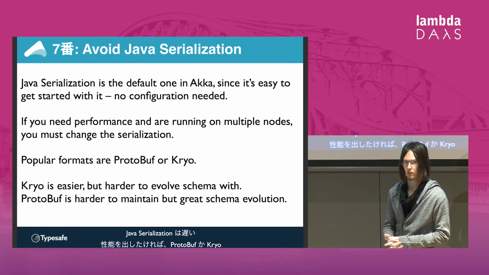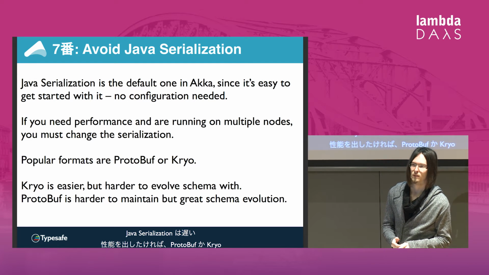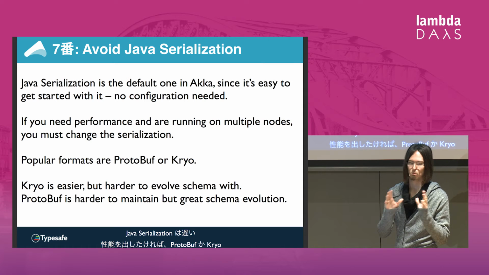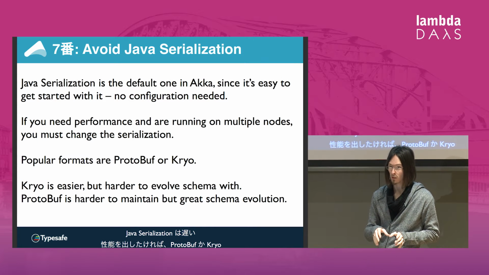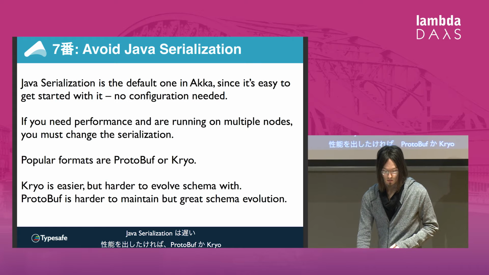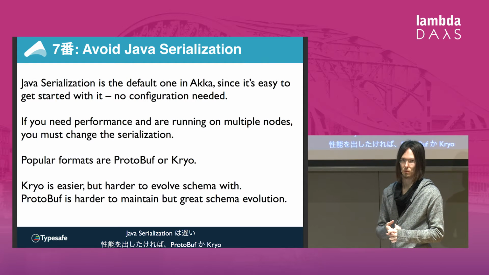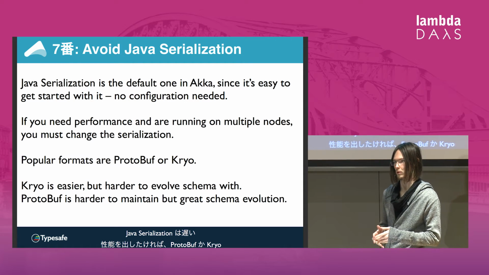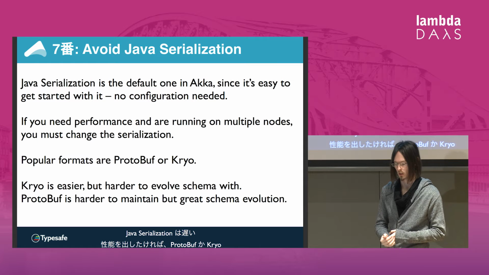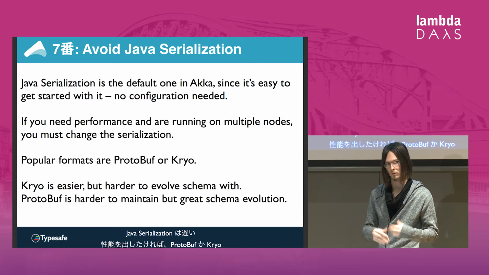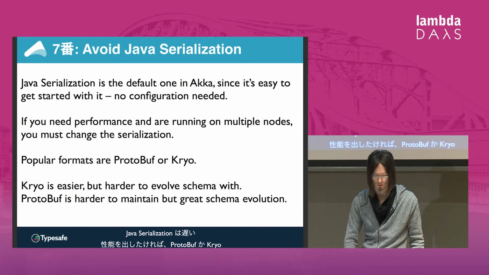So why did we ever decide that this may have been a good idea? So sadly, it's very convenient, right? It just works. You just give it any object, and it usually, most of the time, just does the right thing and serializes it. It does it very slow and very bloated, but it does it. And the other ones, for example, Kryo or Protobuf, they actually require more work from the user to do the serialization. It's not, you say, well, now I'm going to use Protobuf and that solves the problem. You actually need to do some coding. So that's not a nice default to force everyone into doing a lot of coding to write a hello world example. So that was our reasoning to have the default Java serialization.